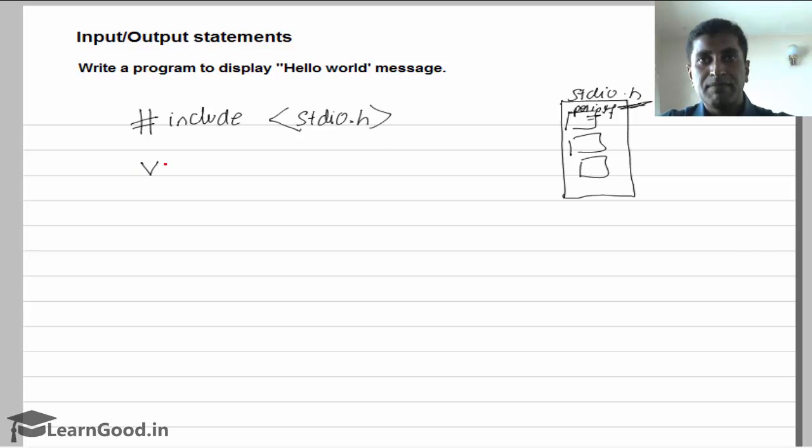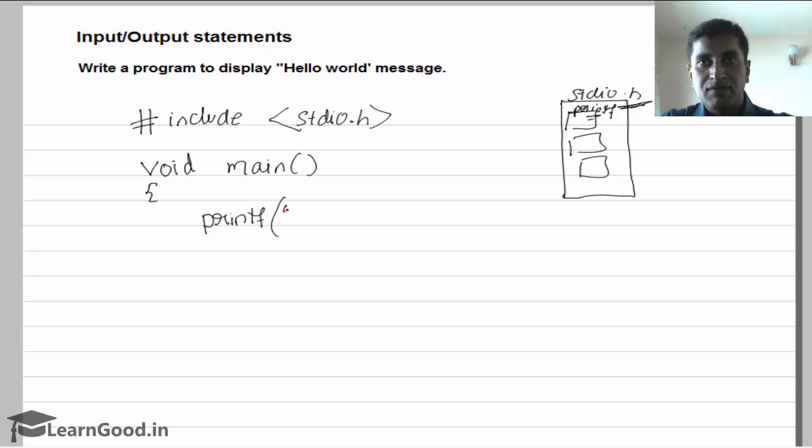In the main function, we'll see what this void is later. So void main. Always the first function gets executed as main, and this main will start with the curly braces, open curly braces. We call it the beginning of the main function, and here I'll give that printf to display a hello world message.